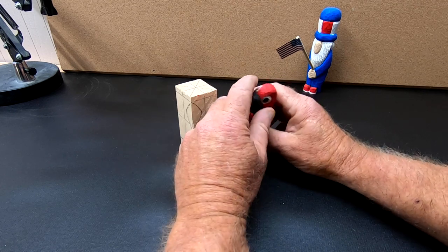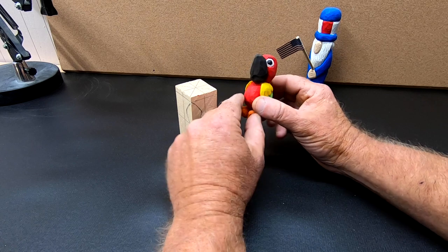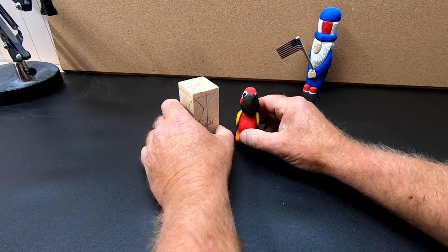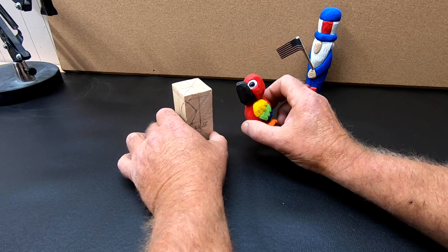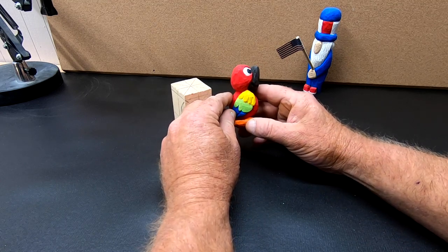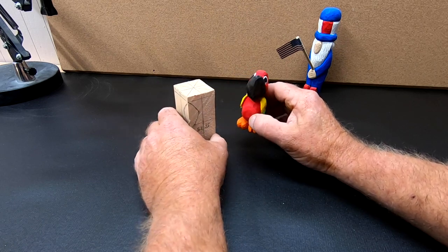But today, I carved this a while back. This was for my little niece. She wanted a parrot, like her bird, and I think her bird's name is Rosie. I think she wanted a Rosie, but I wasn't sure what colors Rosie was, so I painted this one up, and she loved it, and she wanted to take it, and I said, you can't have it yet. I've got to do a video first.